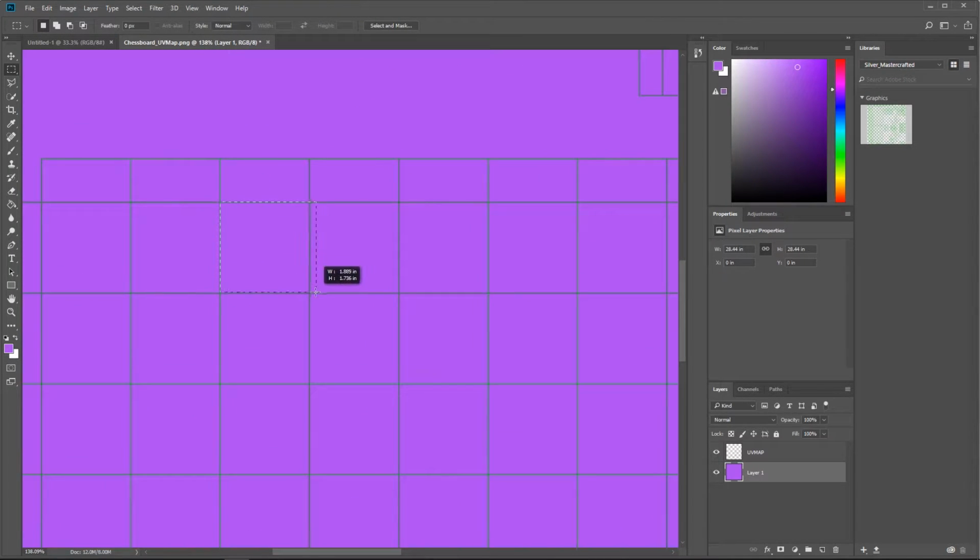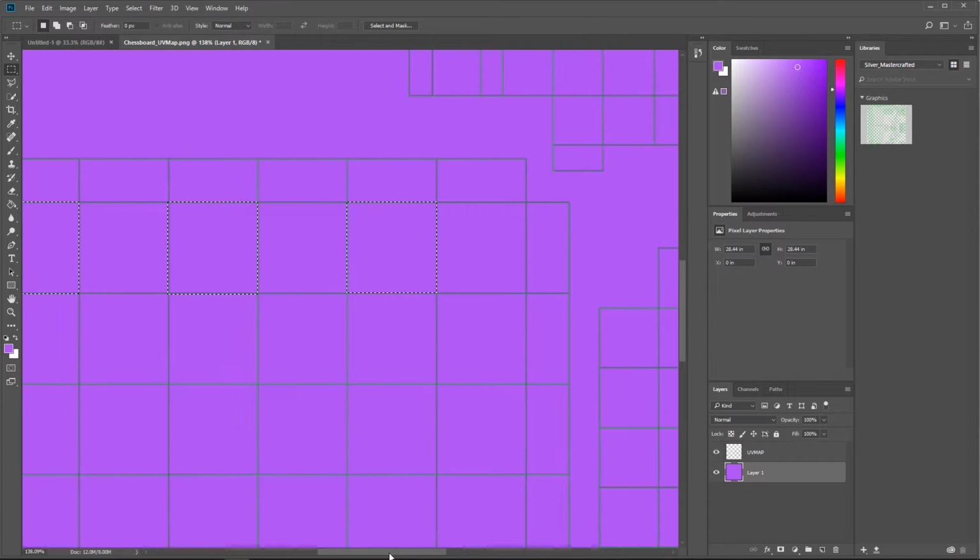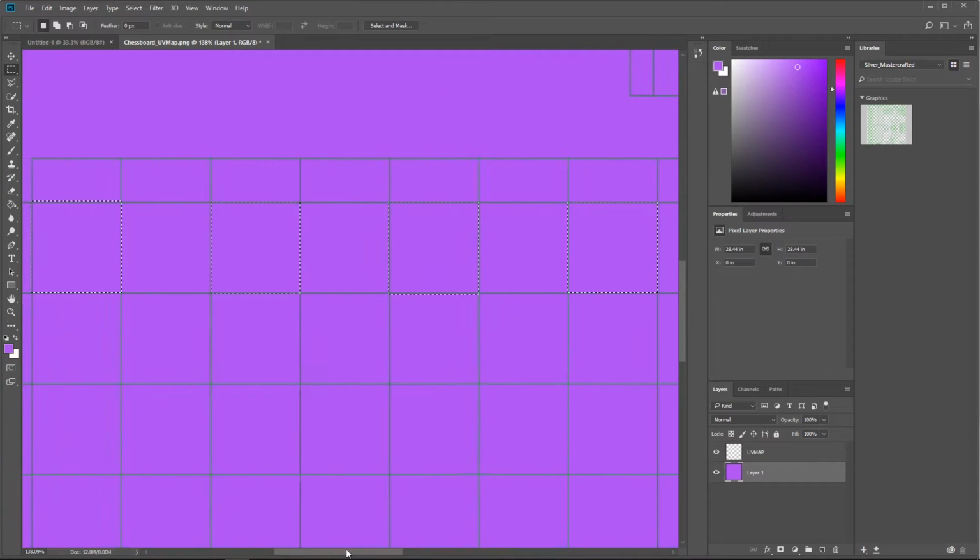Select this one. I need to have both of them selected, so holding shift, it should snap it in there. So that and that. And this one here. Good. So I have those four.